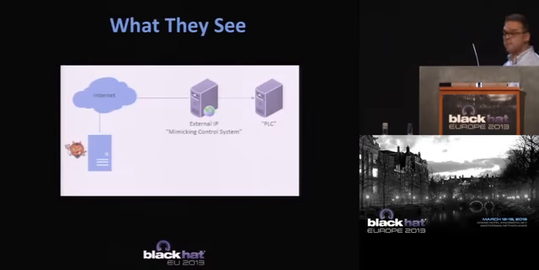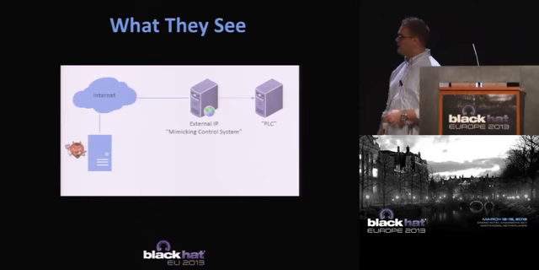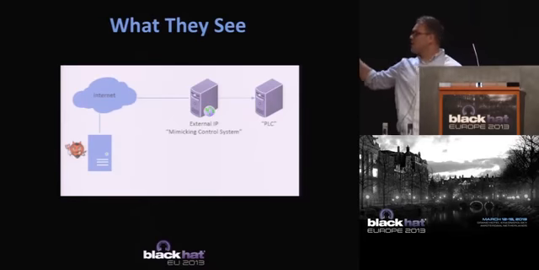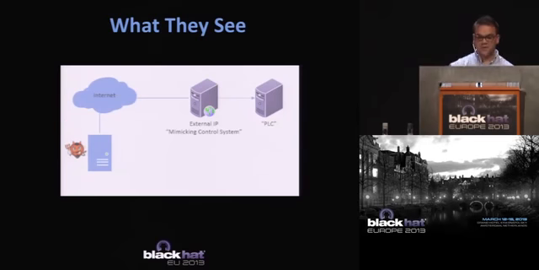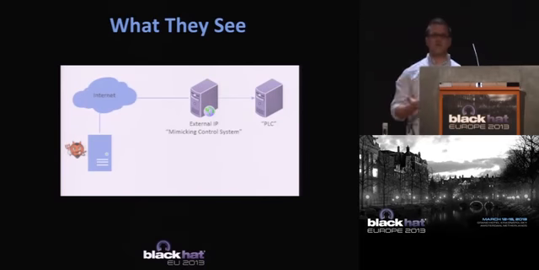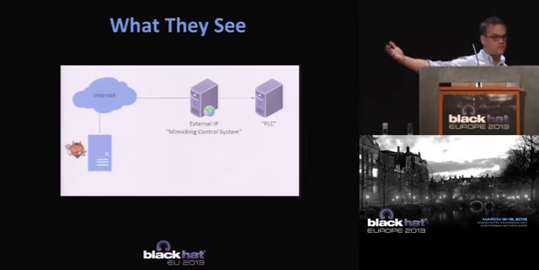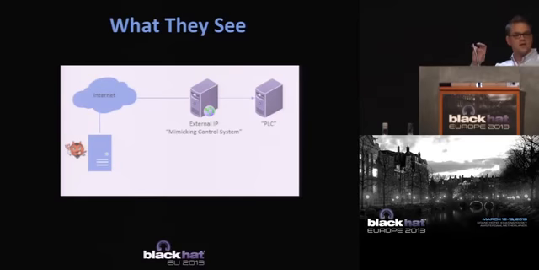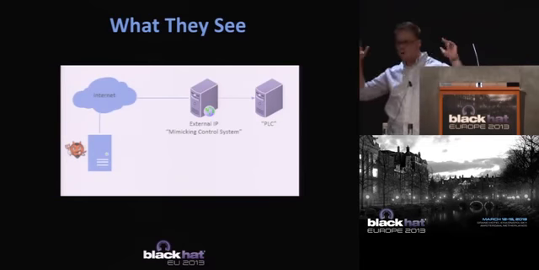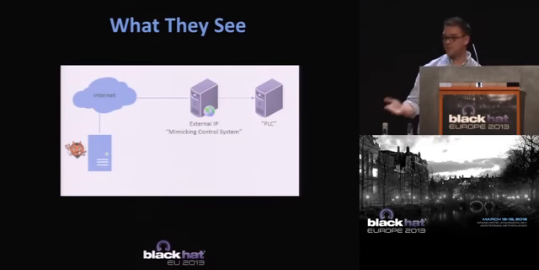This is what the attackers see whenever they go out and actually look for the honeypot. The attacker, denoted by the little red guy over there, just going out through the internet, sees an external IP, and that's what's mimicking the control system, and then the PLC sits on the backside. So I'll go in depth a little bit here. The external IP, or the mimicking control system, is what you can consider the device that's controlling the back-end infrastructure, right? So that's where you issue commands that actually get executed on the PLC that would cause the issue with whatever device it is.